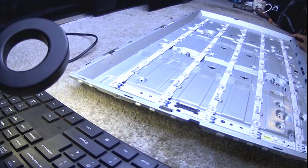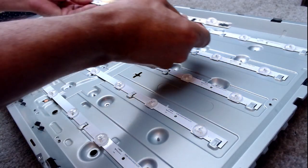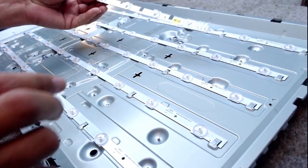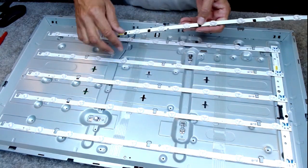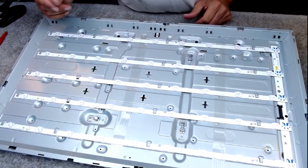So you can now see we're down to the backlights, and I'm hoping, because all I've got to repair it is this, which you can see is not big enough. It's not even the right one. But I'm going to be taking some of the bulbs off these and sticking them in the faulty one. So I hope we haven't got more than... well, I'm hoping we haven't got more than two faulty.